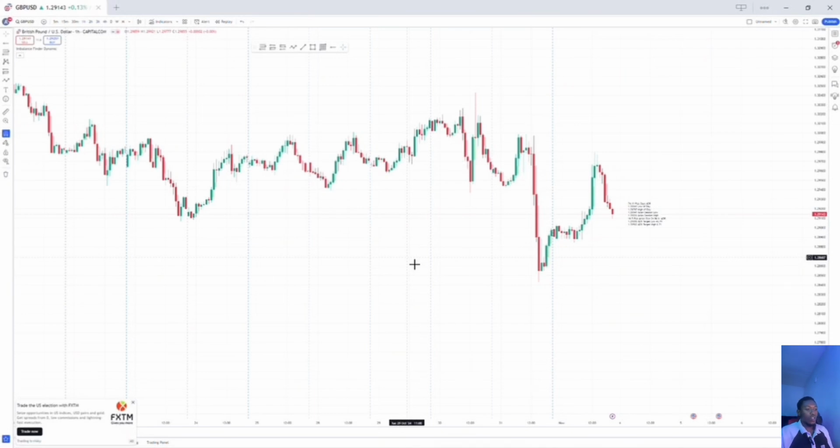This gap represents a zone where buyers or sellers don't have enough time to enter the market. So traders believe that the price will eventually return to these gaps to fill them, as the market tends to correct itself over time. Traders often use fair value gaps to identify potential entry and exit points when a price gap appears. It can indicate that the asset is either overbought or oversold.